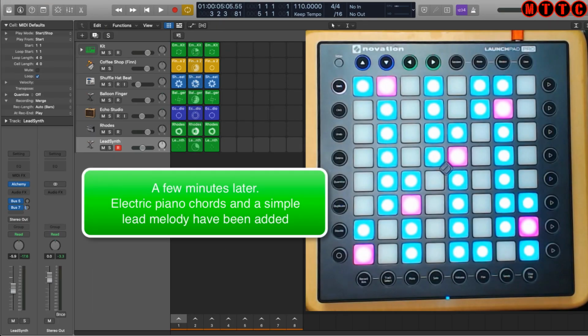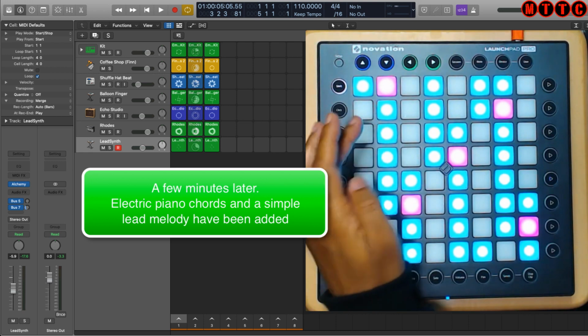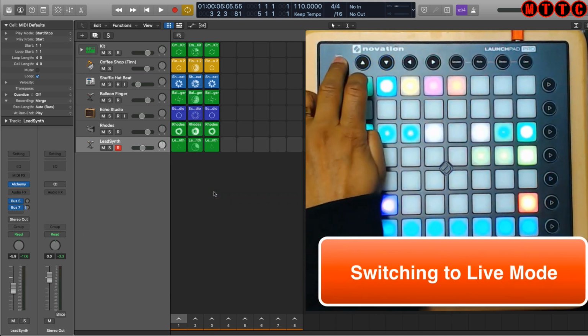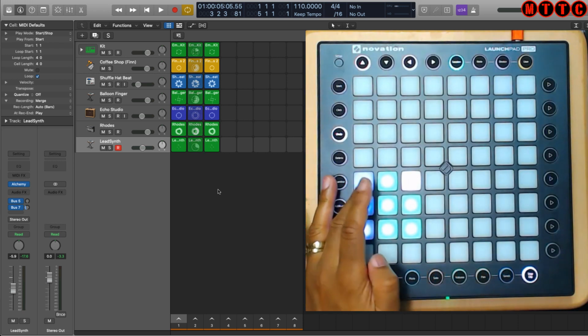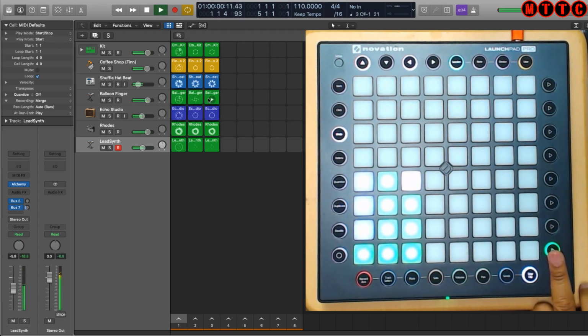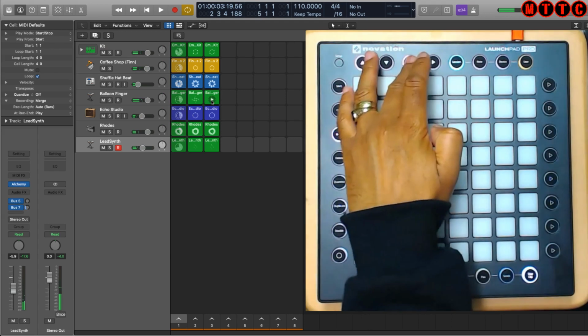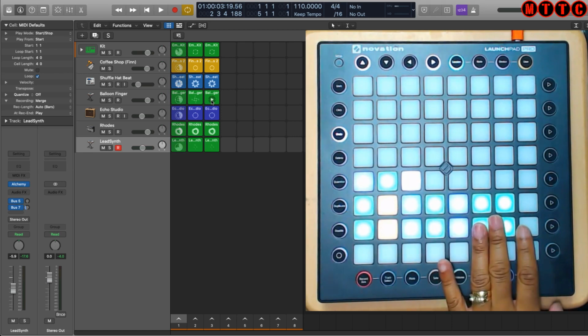Okay, so if we wanted to switch from note mode on the Launchpad Pro, all we need to do is press the setup key and press the first cell in the top corner. And as you can see, we've got our patterns taking shape here. So, and if we press play here, great. If we press this one, we'll now see the whole sequence taking shape.